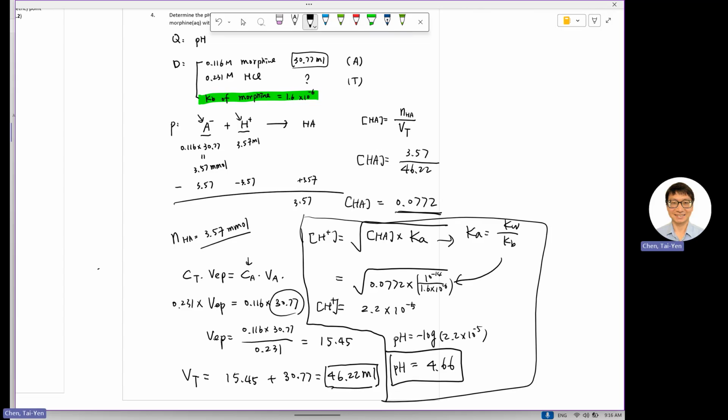Okay, because different combinations give you different kinds of solutions. And at the equivalence point, we know you have equal amounts of A minus and H plus, meaning that they're just going to cancel each other and then you don't see that anymore. Therefore, you'll see that the only thing that remains is your HA, right? So before you do any calculation, you should have in mind that I'm going to have a weak acid solution, right? That's the thing you need to practice to help yourself to see. Because if you know I'm going to have a weak acid solution, then you know the very last part already. That's the thing you need to do, right?